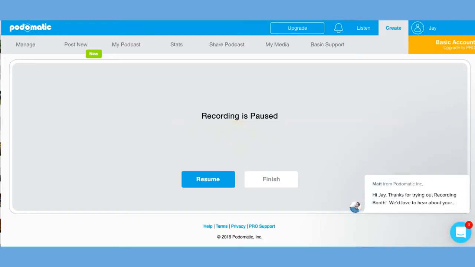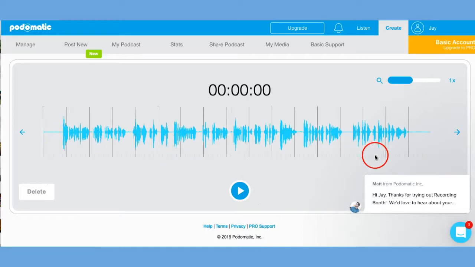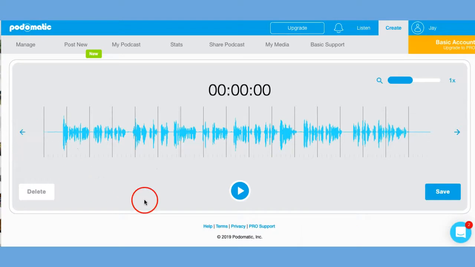Well, you notice that I then click the stop recording button, and I'm now given the option to finish or to resume the recording, which is quite a handy feature if you just need a pause to gather your thoughts before you continue recording your podcast. Well, because this is just a demo, I'm going to click on Finish, and now I see the audio stream laid out like this. Well, you can see now that I have the option to play the recording, to delete the recording, or to save the recording. And I think there is an edit function available later on.